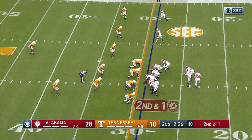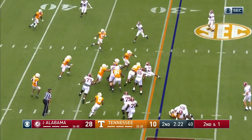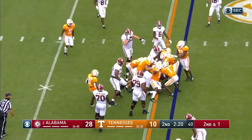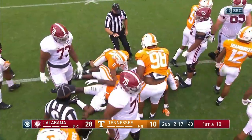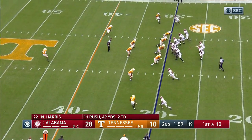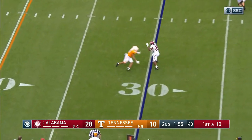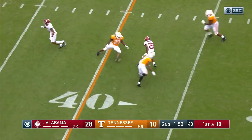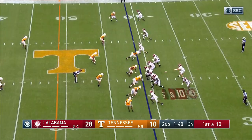Second down and a yard. Bolden in motion out of the backfield, give to Najee Harris — first down — trying to throw some volunteers off his body, but he got it to the 30. That's good enough to move the sticks. Went over 1,000 yards four times and caught more than 50 passes — really balanced player, just like Najee is right there. Najee with a sidestep, a little juke, and another first down.